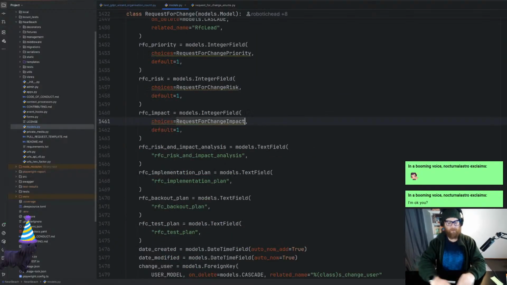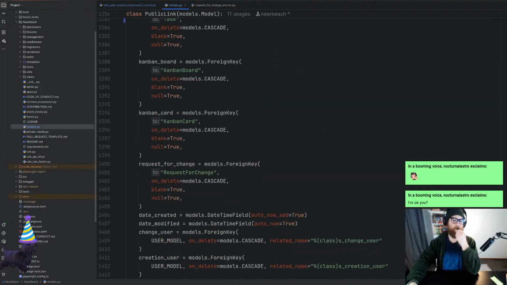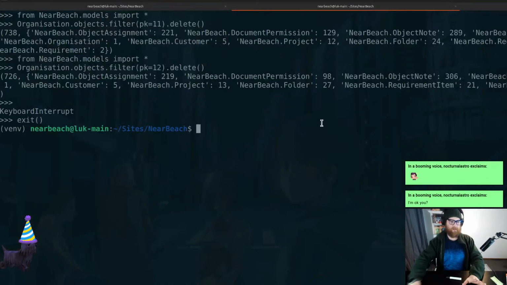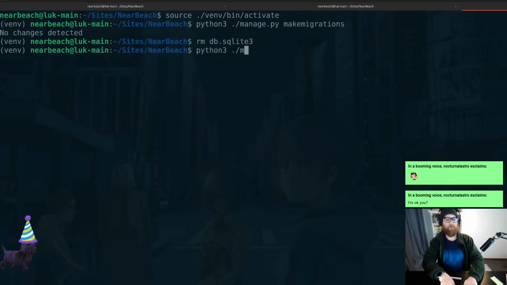And then they're like, no, you've got to use dot choices. Alright, let's stop this. Let's go back over here. Let's exit out of this. Let's go remove database SQLite. Easy done. Python 3 manage migrate.